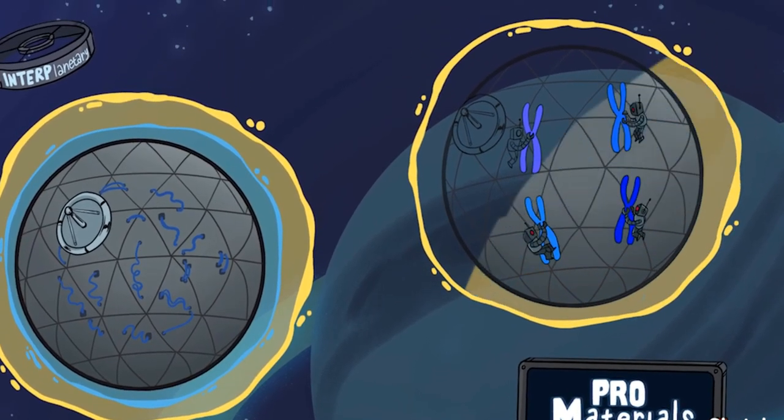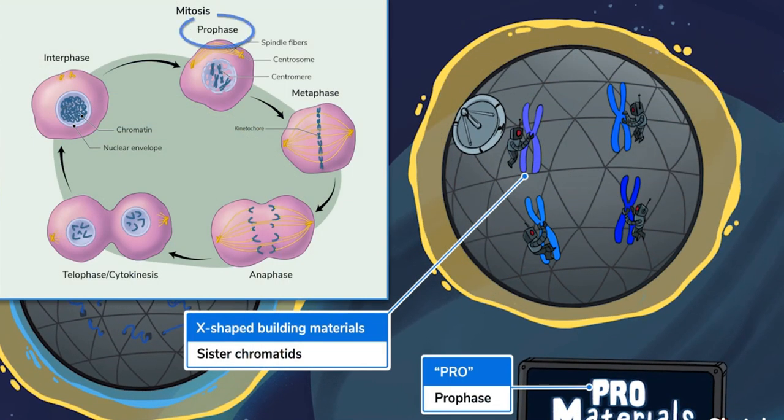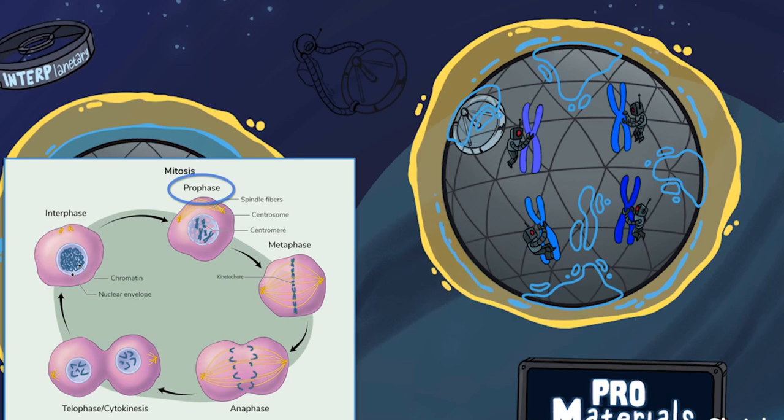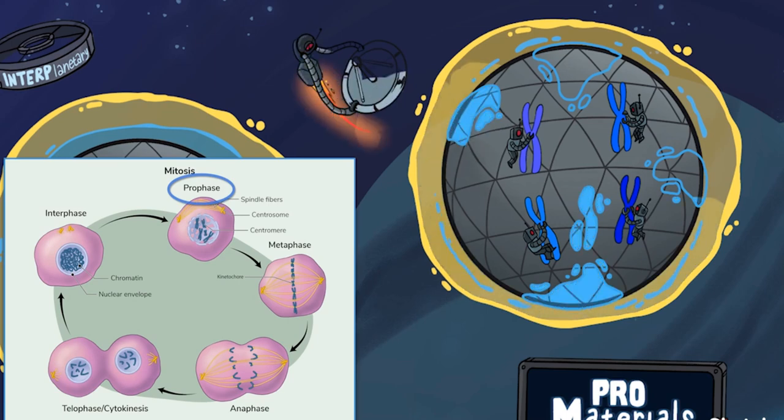During prophase, chromatin condenses into identical sister chromatids, so much that you can see them under a light microscope or in space, like these building materials. This step is utterly imperative because highly condensed chromosomes are less likely to break and are easier to pull apart. Another key finding is that the nuclear envelope starts breaking down.